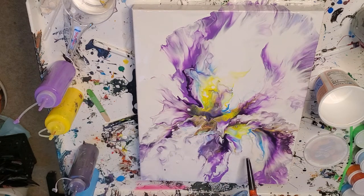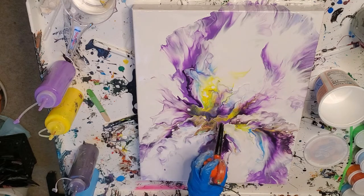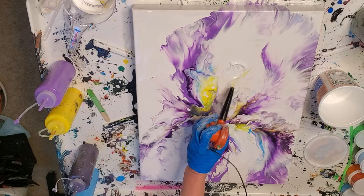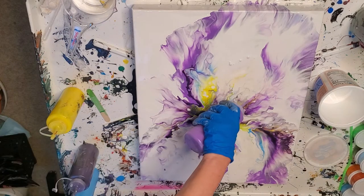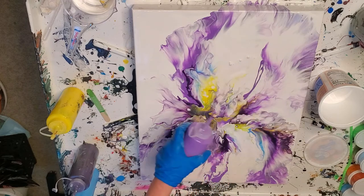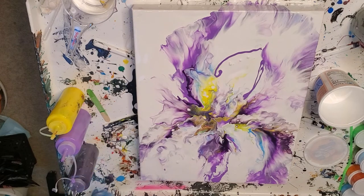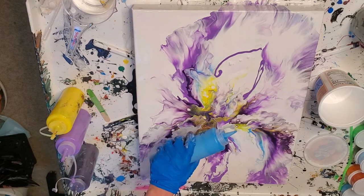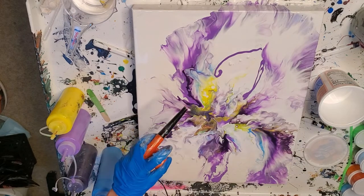Both better than I expected and not quite what I wanted yet. Up here, I'm really liking. I want to get a little bit more of that edge lacing up here. And the way I'm going to have to do that is get a tiny bit more of this purple on the inside edges, right in there. If I want the blue to get in the way, I think I'm going to keep it there and just try to lace out those edges a little bit. I'll try to turn the volume down on the video when I'm editing, so you don't have to listen to this.